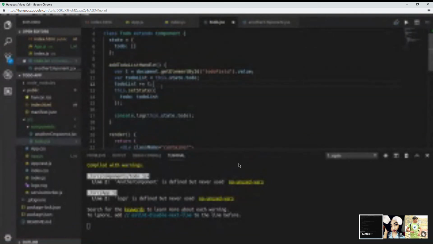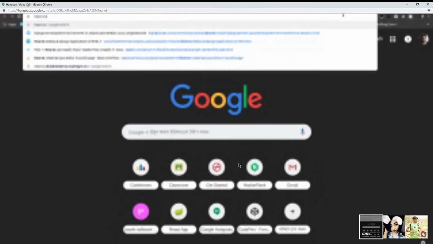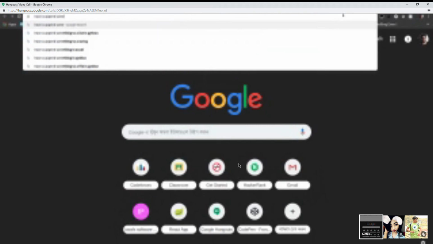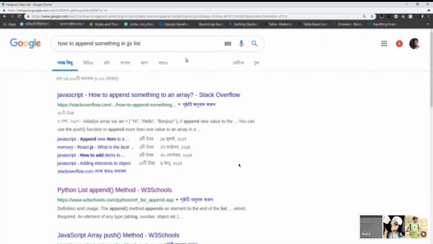So let the to-do list class equal to-do is a list. Okay, how to append something in a JavaScript list? I forgot that. How to append to a JS list? Array push or something.